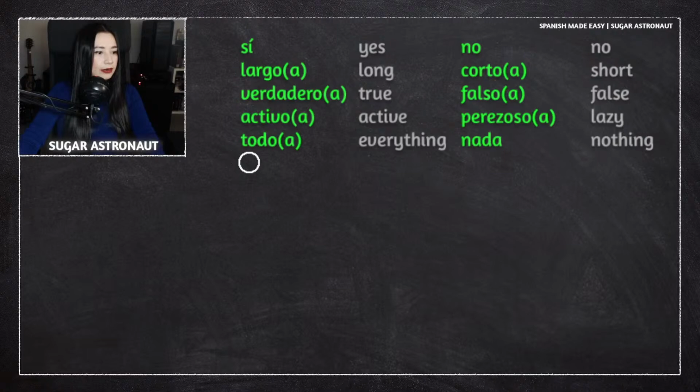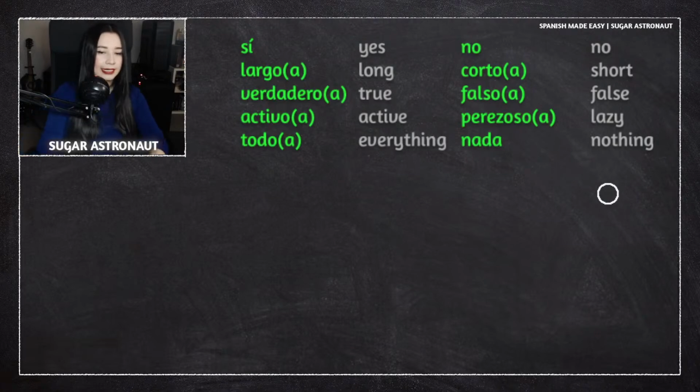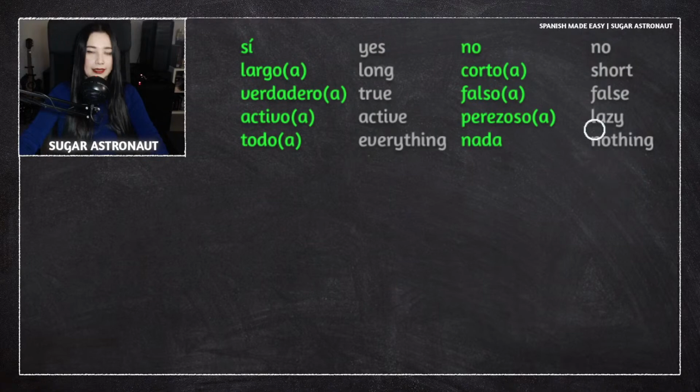Now, the next one. Hello, Renee. Flojo. Flojo, just as I said before, there are obviously synonyms of these words. So I'm just telling you one of them, but flojo can also mean lazy. Okay, perezoso, flojo, lazy. So they mean the same thing. Thank you for sharing. I believe perezoso is used mostly in Spain, but it's also known in Latin America. Flojo, I believe, is mostly used in Latin America, but Spaniards also know about that word, so don't worry about that.